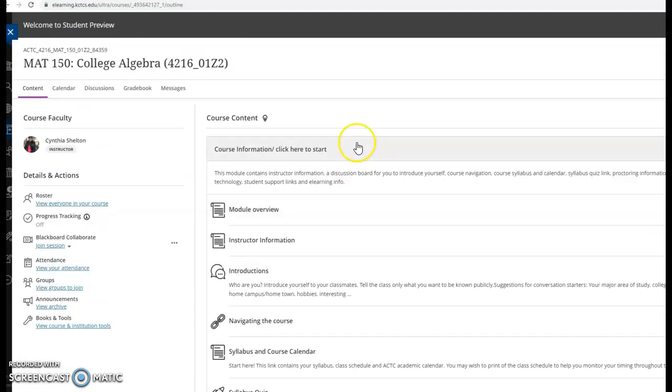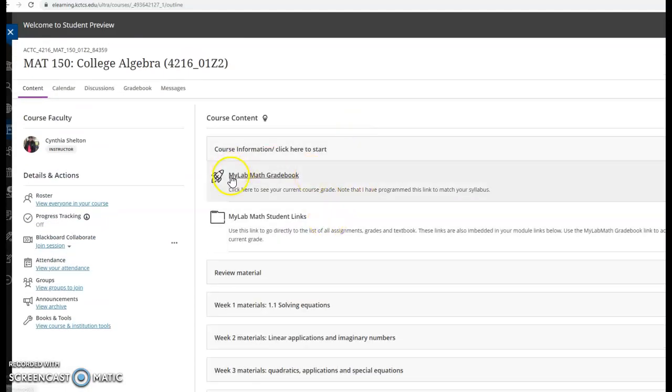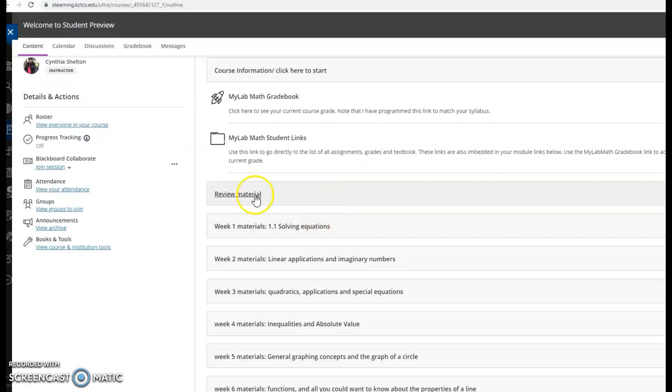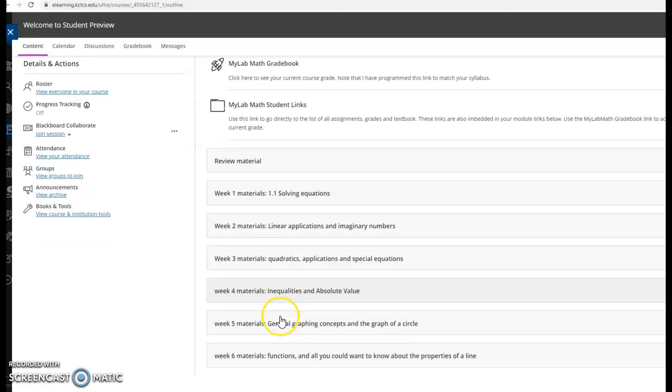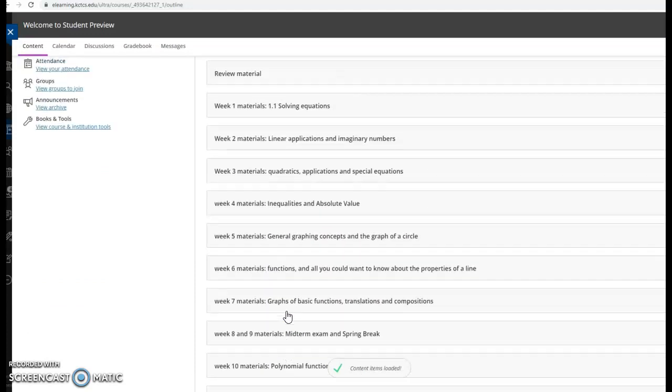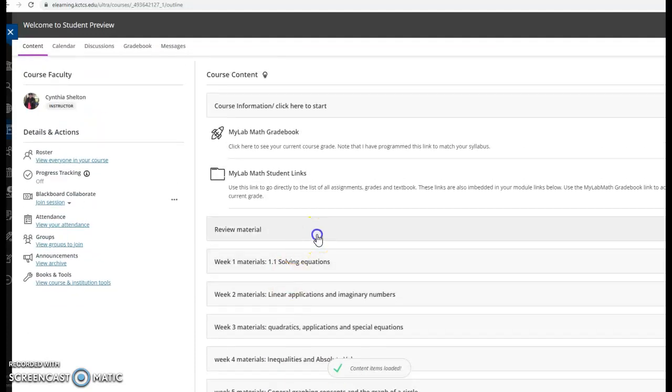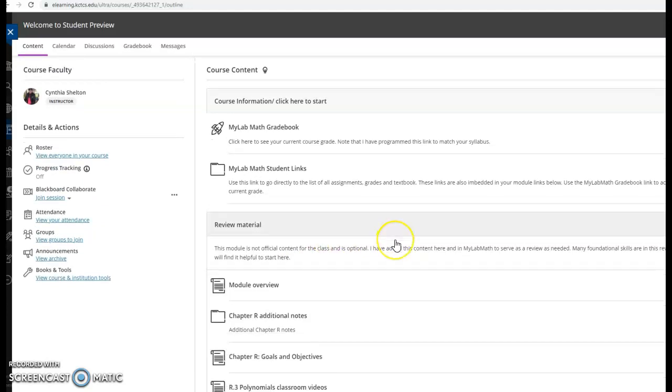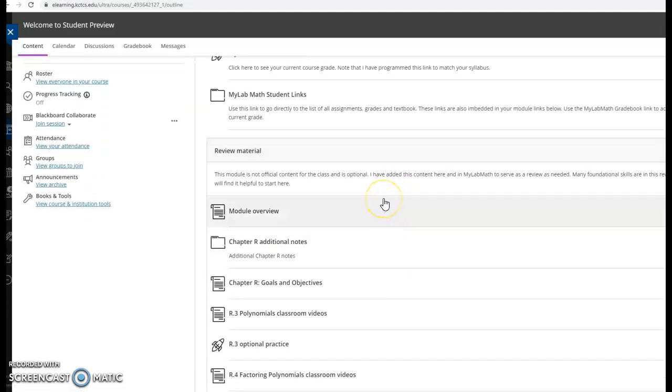Okay, I'll collapse that again. And then once you get all of that, that's kind of the housekeeping note of how the class runs and the nuts and bolts of the class. But then the material starts here. Here are the modules you'll see laid out in weekly form each week. You can interact. Here's the review. Like I said, that's optional, but every module kind of looks the same.